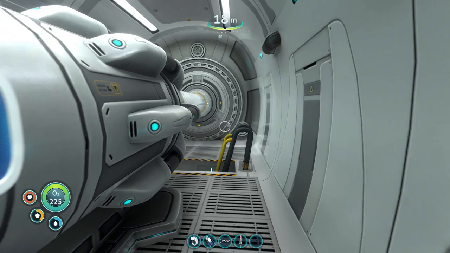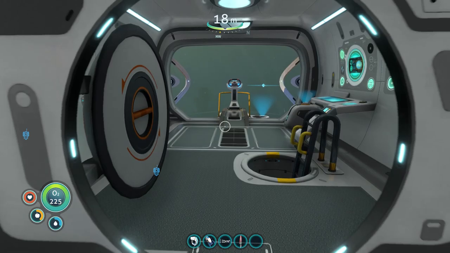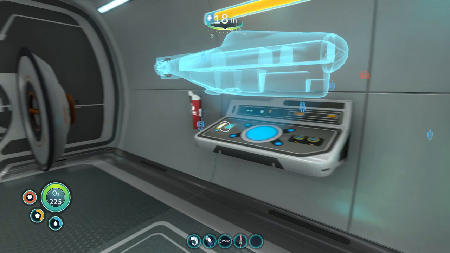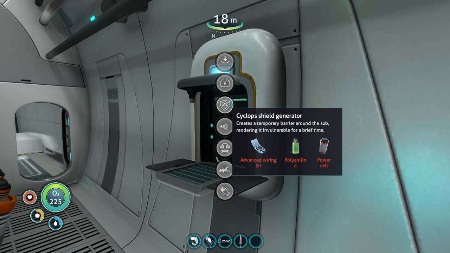I don't see myself using this thing, and I am actually happy that I didn't have to use it, but right now I'm wondering, how the hell do I create a Cyclops shield module, thing, whatever. So something like a fabricator on board? Yes, upgrade fabricator. That's where you make it.